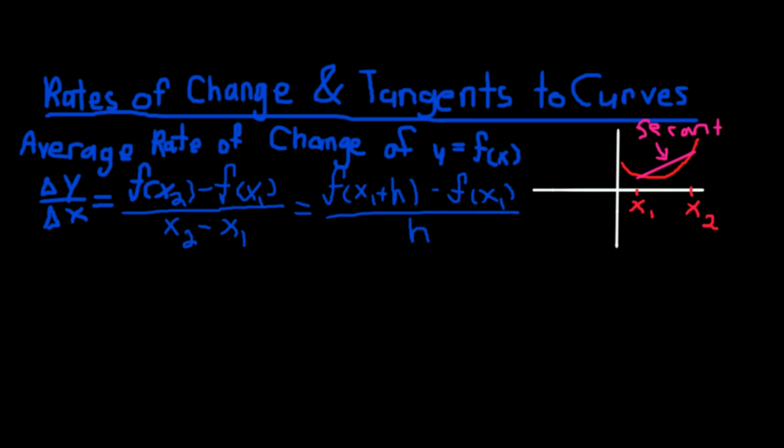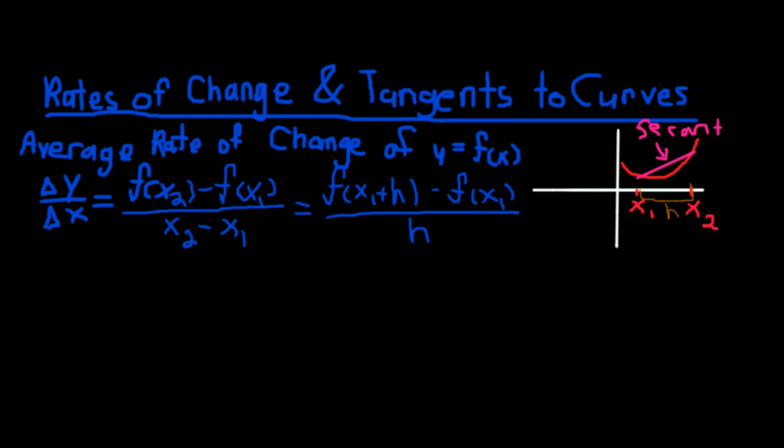If we look at this graphically, we can see that we have x1 at this point, and then we have x2 over here on the right, further along. The curve is built by this function, and our h is this little orange distance here. This pink line is a secant. A secant is basically just a line joining two points on a curve. This is going to build the foundation of derivatives, and that's a major subject in calculus. So just be prepared for that and the average rate of change.